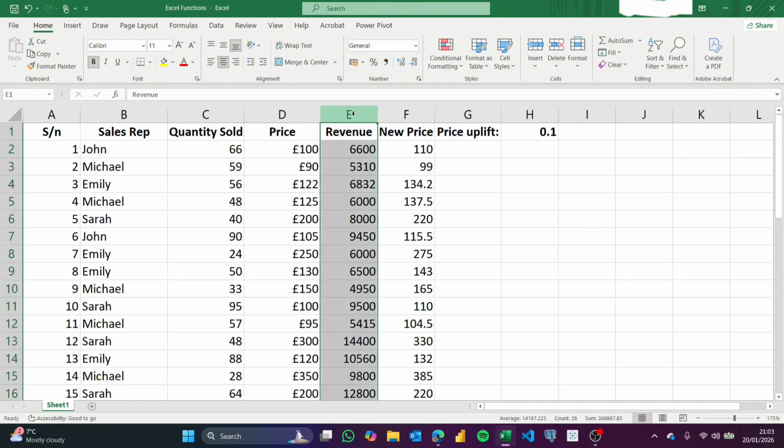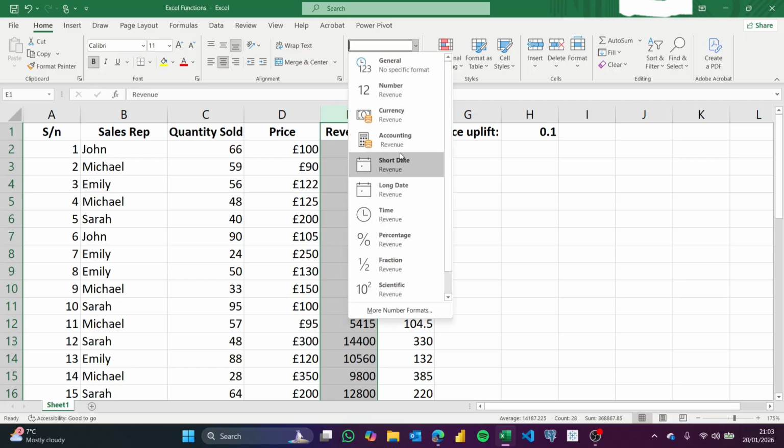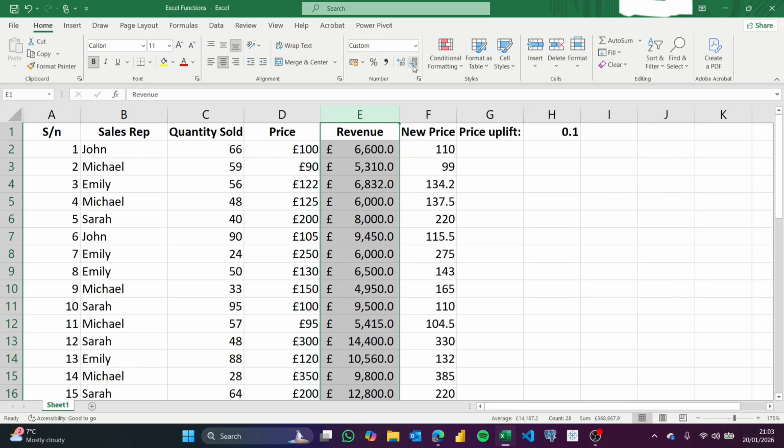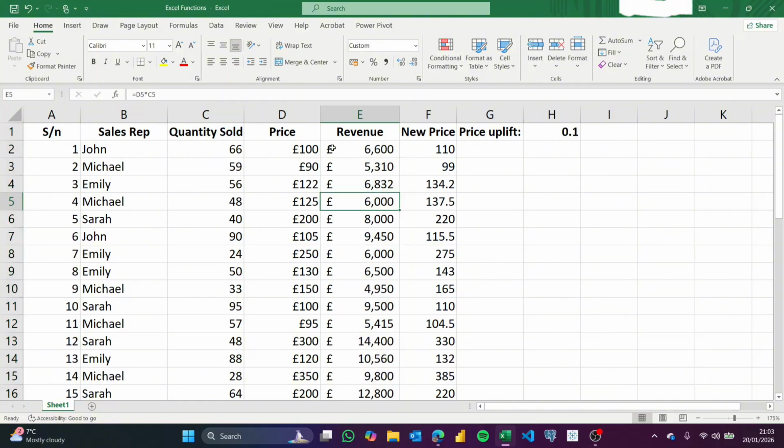So clicking on the revenue column, then go to the Home tab, Home ribbon, the Number group, click on the number format, then Accounting. Let's use accounting format. So you can also see the difference. The currency sign has just stepped back from the figure, which makes us see the difference between the two. Whichever suits you best, you can use either the currency formatting or the accounting formatting. But I think this accounting formatting makes it look nicer.